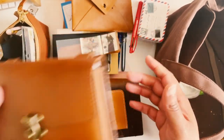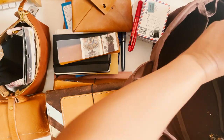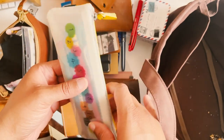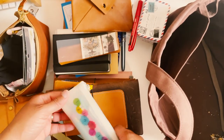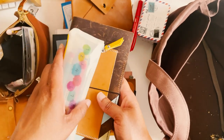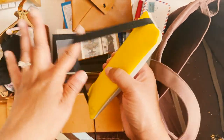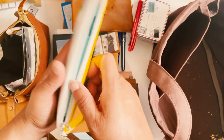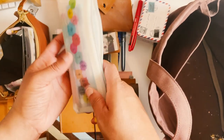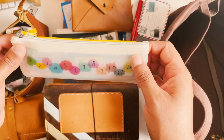I have this Hobonichi pouch which I got at the end of 2021. It can fit over a lot of things — actually it can fit over an A5 notebook, over Traveler's Company notebooks — but it was designed for any of the Hobonichi products, even their A6s. It's really stretchy and can fit quite a lot. Right now it's not at capacity; I think it could fit probably three more pens, and it could really serve to have everything you need.